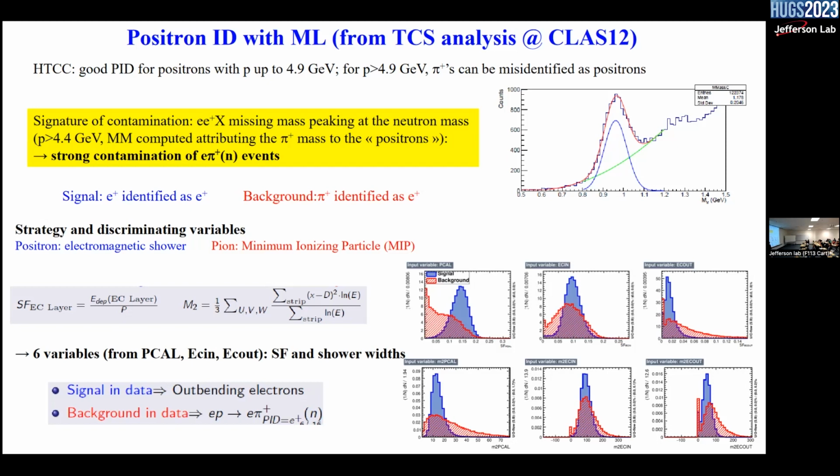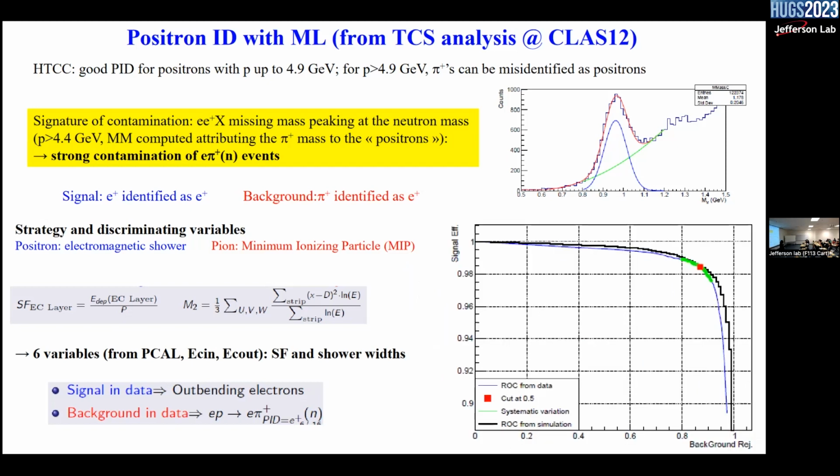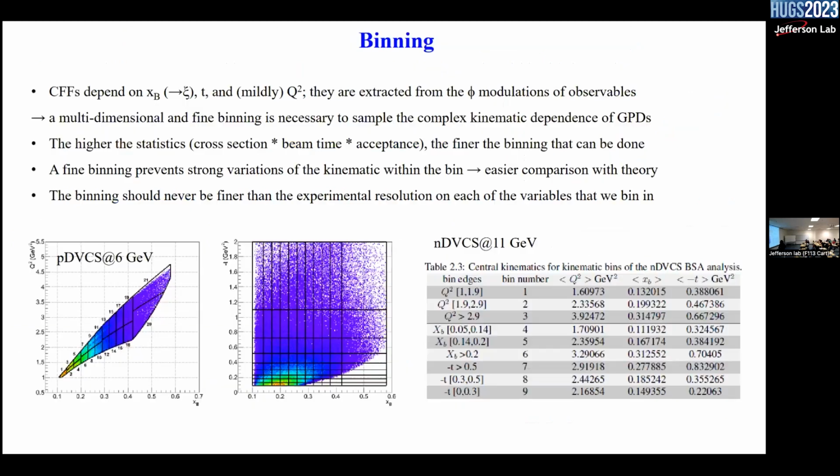And so at the end, we got our raw curve, and there you see that we placed a cut where we could have really high signal efficiency. In this case, the statistic is even worse than the neutron DVCS one. So we had to make a compromise and live with a little bit more background, but that then was subtracted in another way, while keeping high signal efficiency.